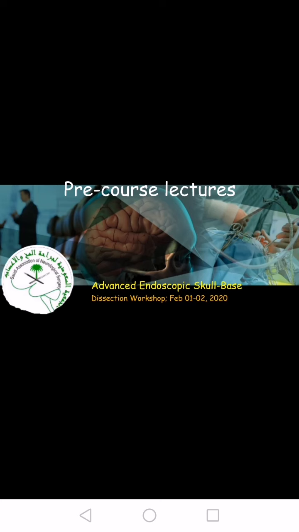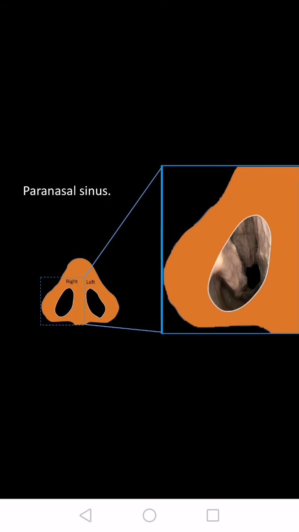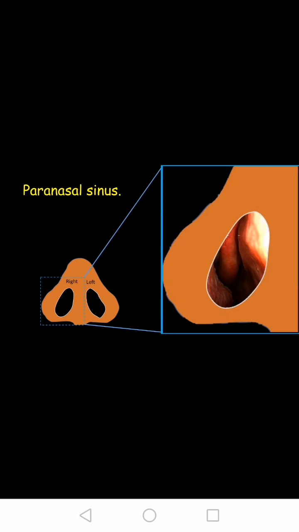This is the third presentation we're going to give as a pre-course lecture for the advanced endoscopic skull base course taking place on February 1st and 2nd, 2020. In this presentation, we'll discuss the paranasal sinus. I'm going to use the right nostril to demonstrate the anatomy, and I'm going to alternate between dry cadaveric mucosa of the nasal cavity as well as fresh mucosa from surgery.